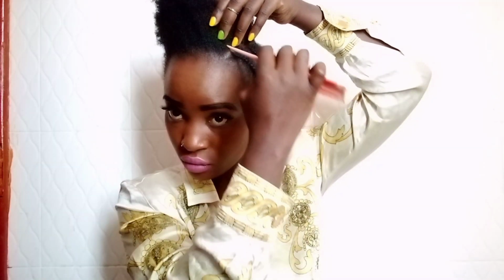I'm done with the left part of the head, and so I'm moving on to the right part. I'll do 3 braids too to match the left part.